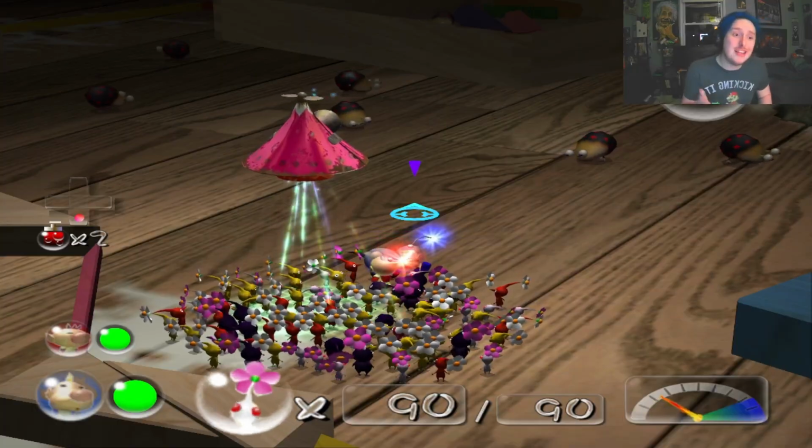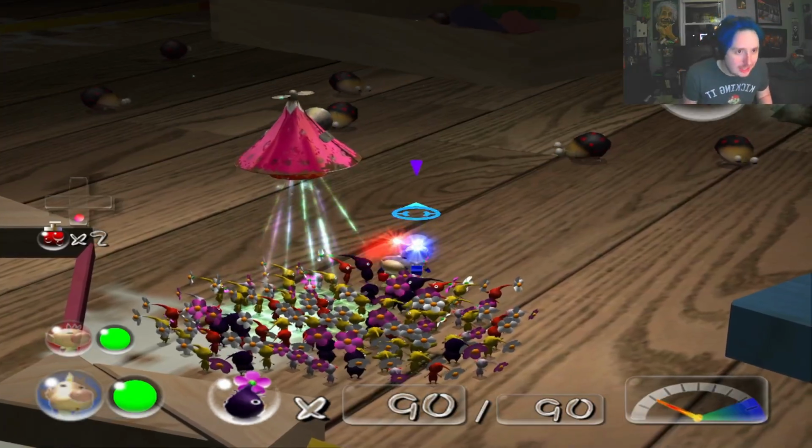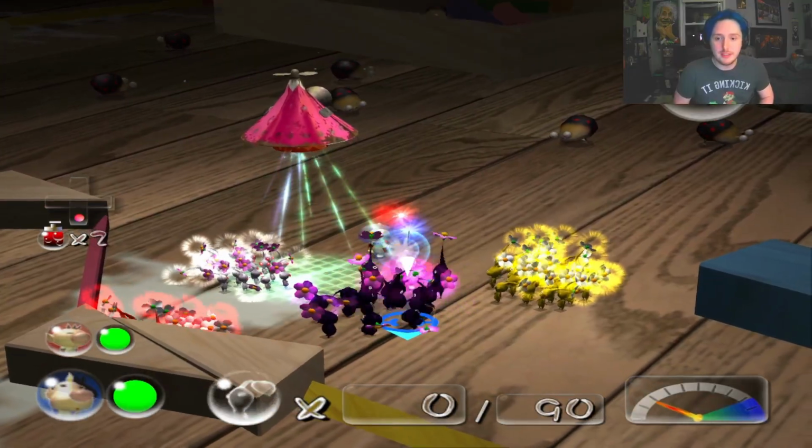Last episode, guys, we landed in the Perplexing Pool, got through the Citadel of Spiders, beat the shit out of Beady Long Legs, and got yellow Pikmin, and now we're inside of Glutton's Kitchen. This episode, you guys, we will be going through Glutton's Kitchen.